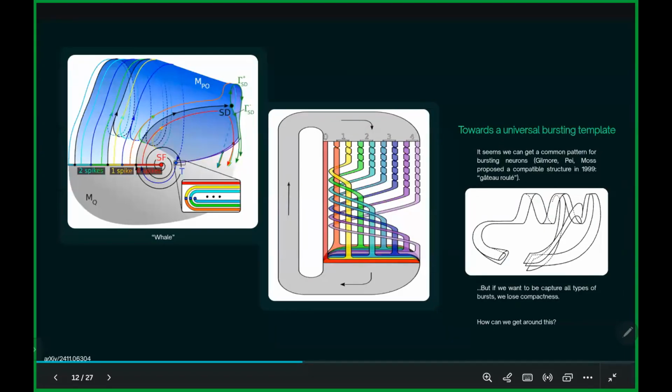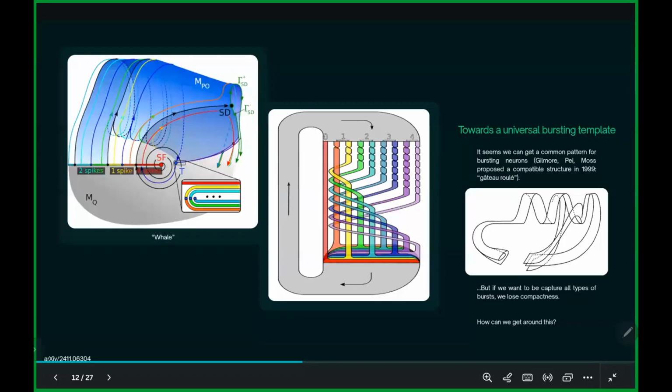So the trouble is, this only describes 4 spikes in a burst. So if I hit this branch, I don't spike. I just do a subthreshold oscillation without spiking. If I hit this branch, I do 1 spike. If I hit this branch, I do 2 spikes, either of these branches. If I hit either of these, I hit 3, and so on. But I can have parameters change so that I can have any amount of spikes. So this template doesn't describe all that. I could just keep drawing the template to the right, but then it wouldn't be compact, and I couldn't call it a template anymore.